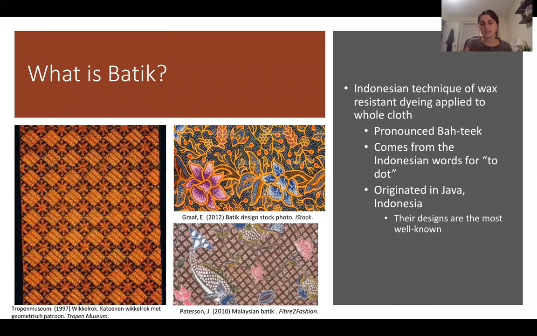So what is batik? It is an Indonesian technique of wax resistant dyeing applied to whole cloth. Sometimes I'll say it differently, but the correct pronunciation is batik. Obviously on your left, you can probably see all these beautiful, super intricate designs. The word batik comes from the Indonesian word for to dot, because the main way of decorating these fabrics is either through using lines or dots. So it derives from that general theme of the art.